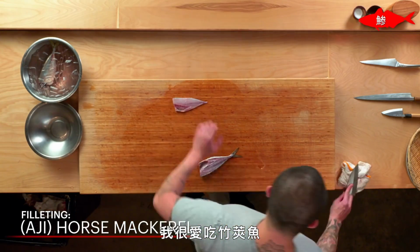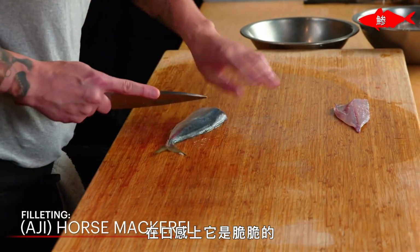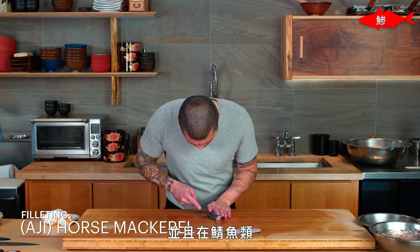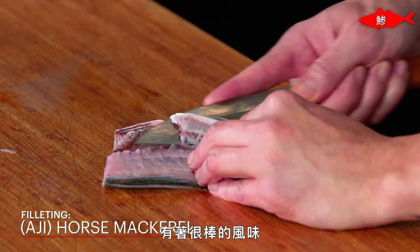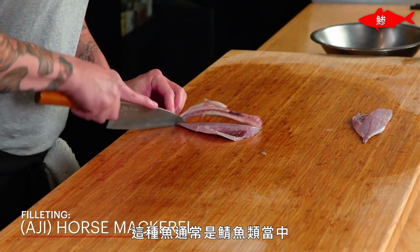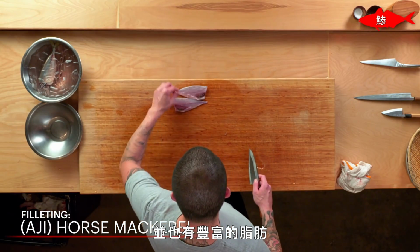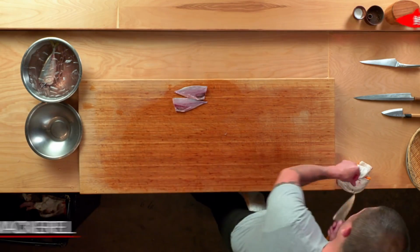I really love aji. It's probably one of my favorite fish, actually. Texturally, it has a nice little crunch and snap to it, and it really has great flavor. As far as it being a mackerel, almost all mackerels lend to having really great flavor. And this one tends to be on the milder side for the mackerel, but definitely a lot of good flavor and a lot of good fat content as well.